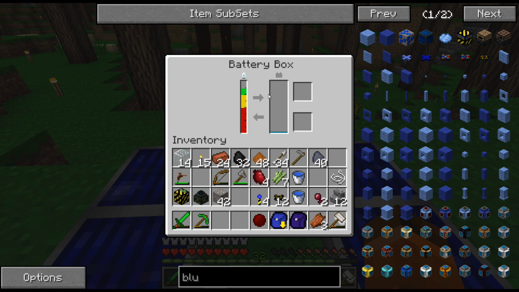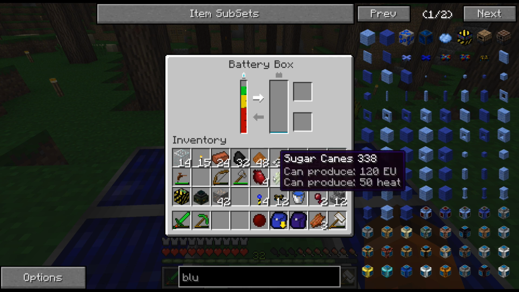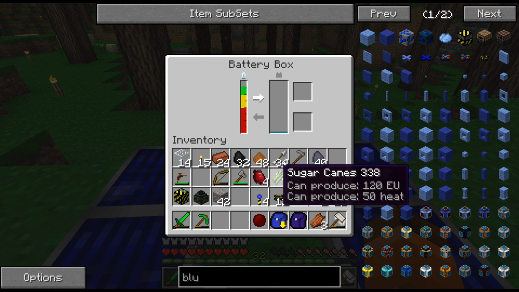Pretty awesome. So in a sense, these act as batteries. You can carry these suckers around and just drop them down and start using them. It's going to be really awesome. I'm going to try to use that this season as well.